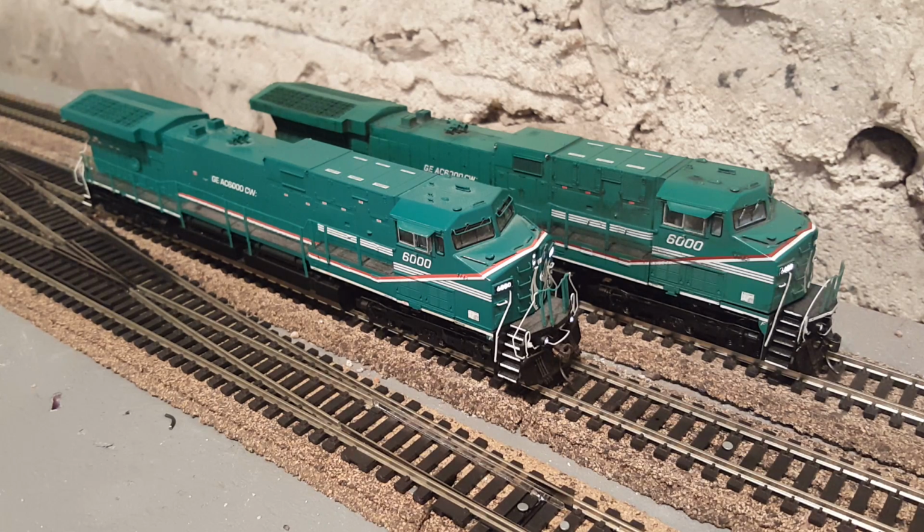So these engines are in the demonstrator GE paint scheme, and yes, there was a 6001, which is GECX, the red and gray scheme, which is extremely hard to find. These are a little bit more common because these are the UP style AC6000s, and they're saying these are also the CSX style, I think.